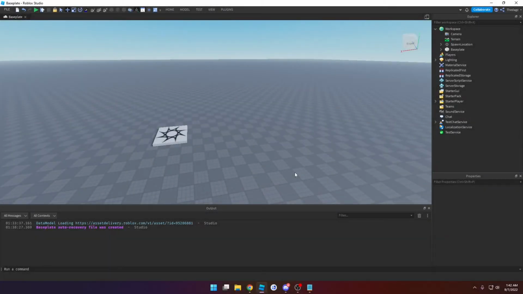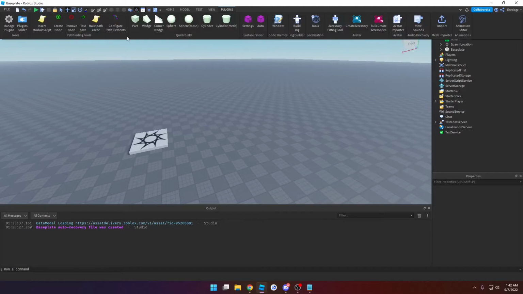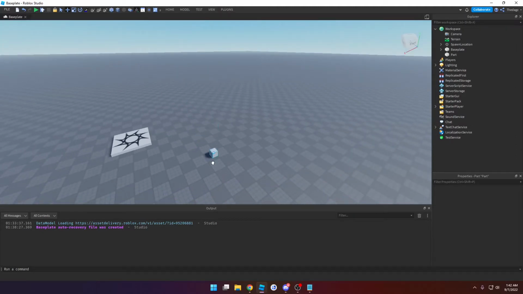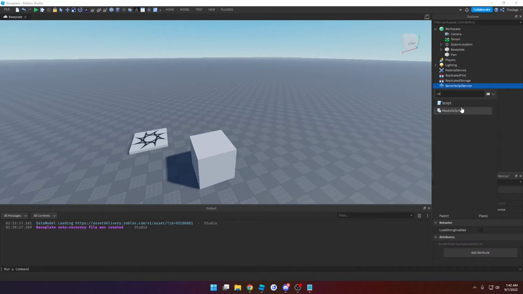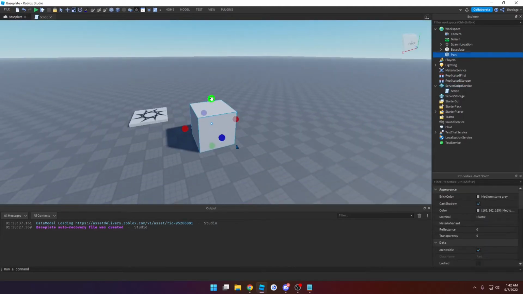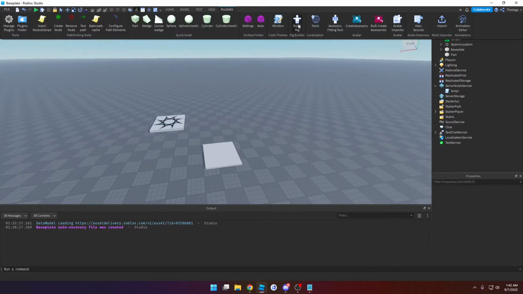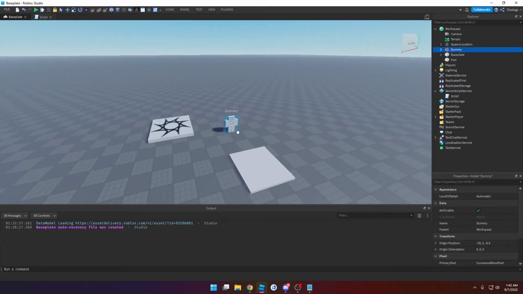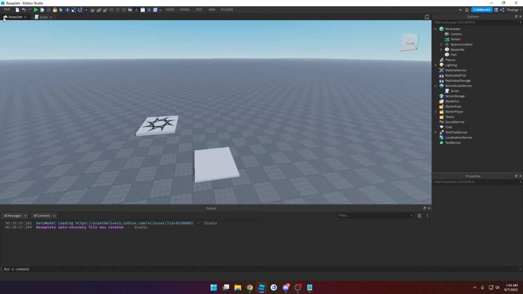So in this video, I'll teach how to fire functions by using events. First I'm going to make a part, and then I'll go ahead and put a script in server script service. Essentially makes the part a little flat. Alright, so what I'm going to do right now is make it to where whenever a character touches this part, it fires some function that will activate some code.